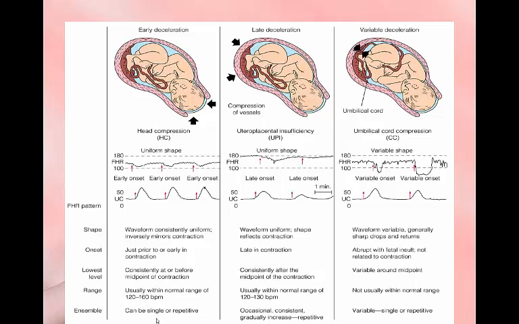They are uniform with the contraction. They mirror the contraction. So what that means is if you find the peak of the contraction and you take your finger up on the fetal heart rate tracing, it usually mirrors the peak, or what we call the nadir, the lowest point of the deceleration. So the deceleration starts with a contraction, and typically it's going to end with a contraction. Starts with a contraction, ends with a contraction. They're really uniform in shape, so they go down gradually, they come up gradually. They typically do not dip down very deep, and they don't last very long. They usually just last during the contraction.